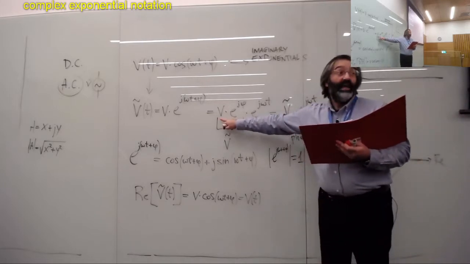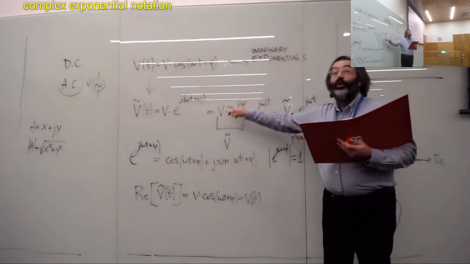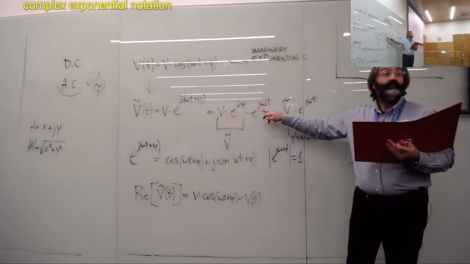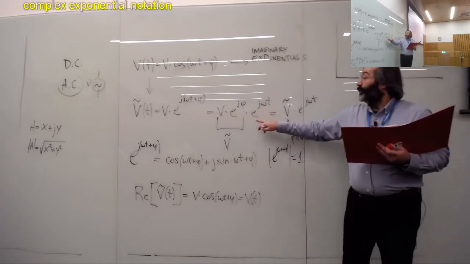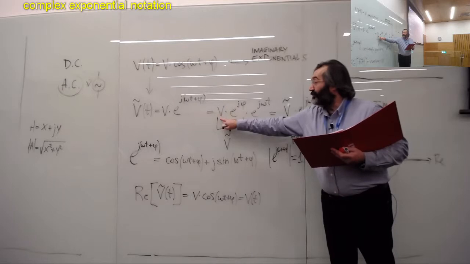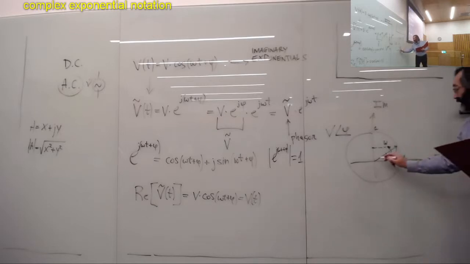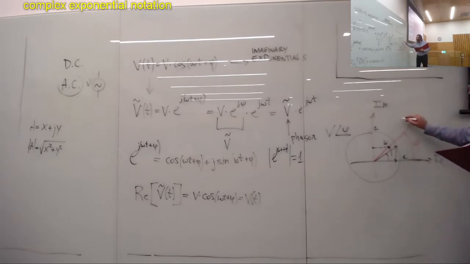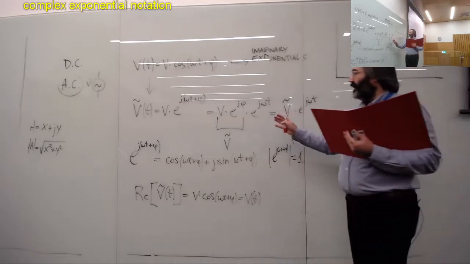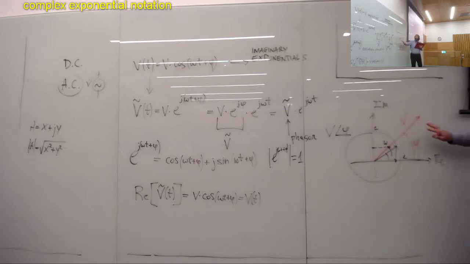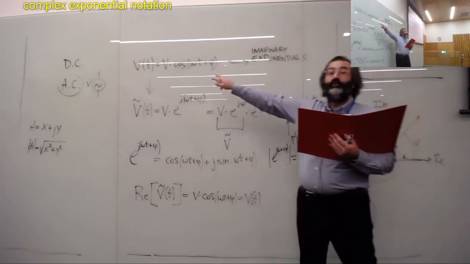V. We've now found out that the absolute value of any complex exponential like this one is always one. So V is the amplitude, and phi is telling me the angle of this vector. So I could immediately draw it like this: this is phi, and the length is V. So this notation is allowing me to see on the plane, in a static way, the important bits of my original signal.